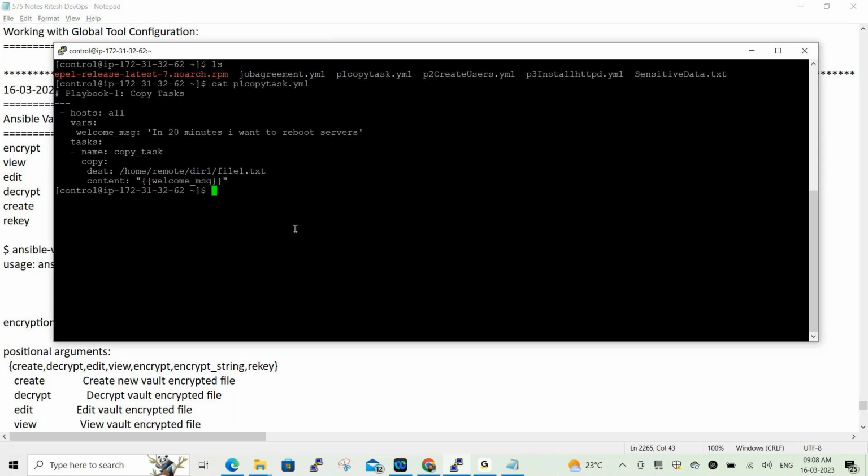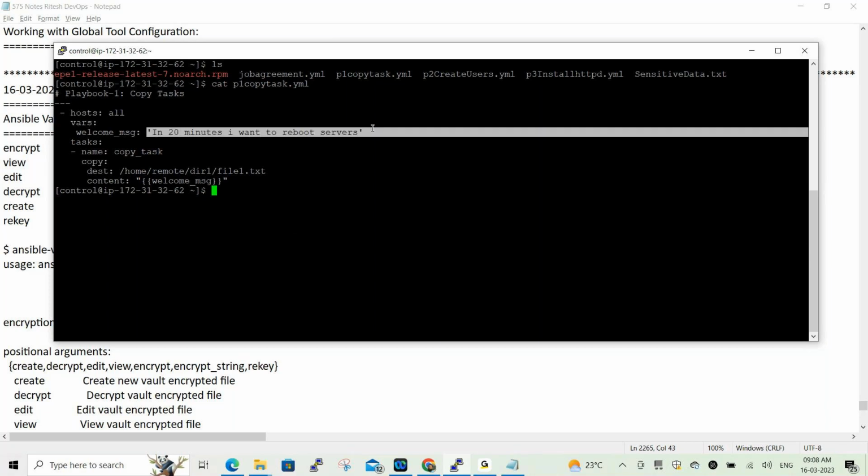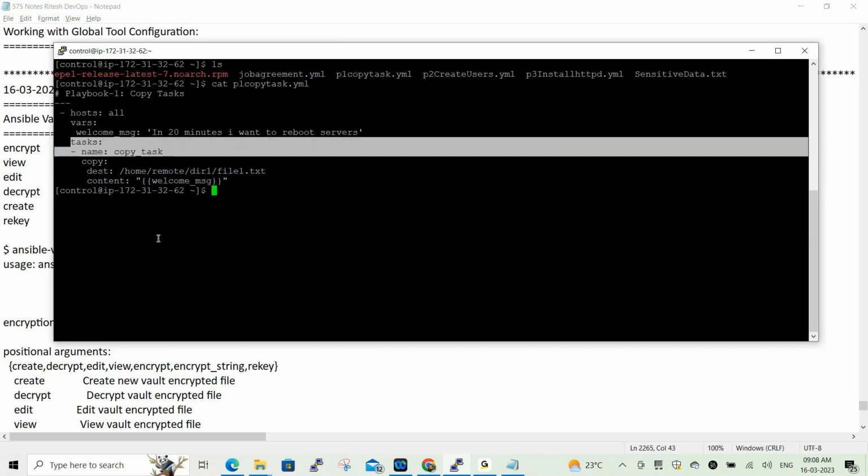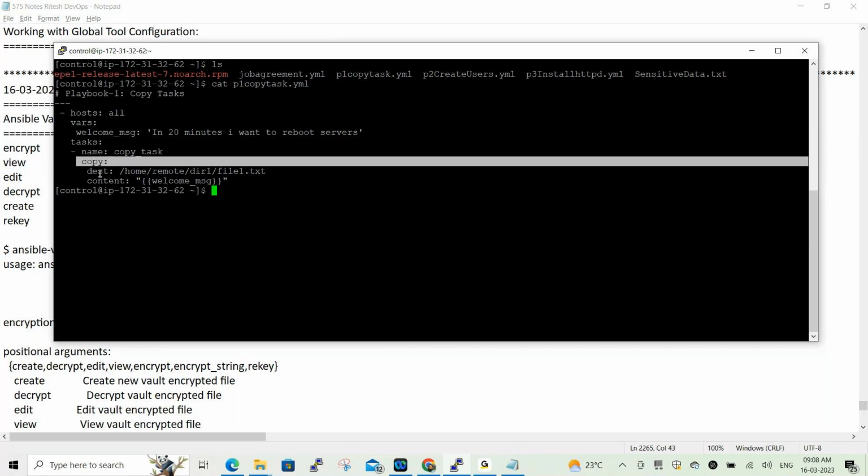If you remember, we already gave this information in our files. This is the information: in 20 minutes I want to reboot the server, and I keep this information in a variable named welcome message. Then our task is copy task, and I want to copy to this destination.